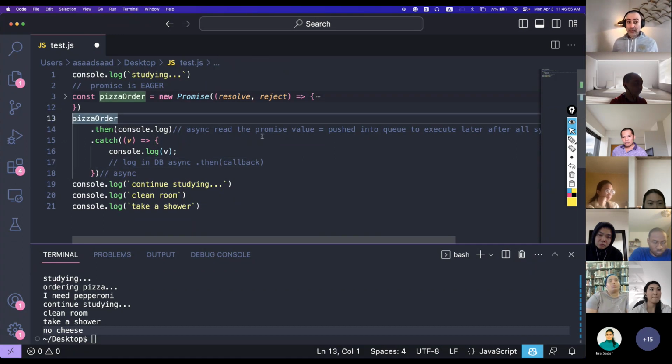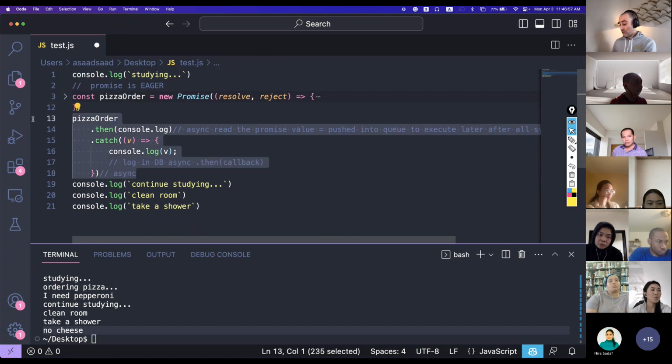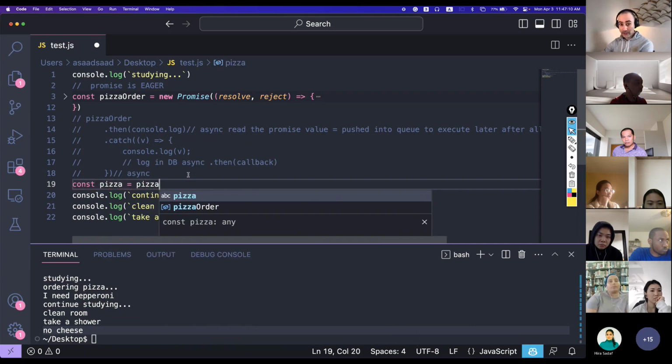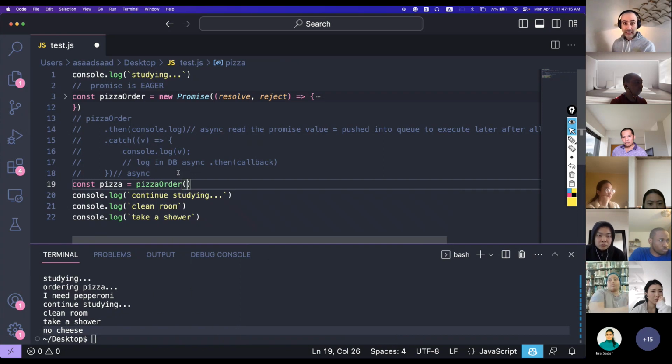And simply to convert this code to use async await, you can say const pizza equals, you call the pizza order here. Let's say it's a function.